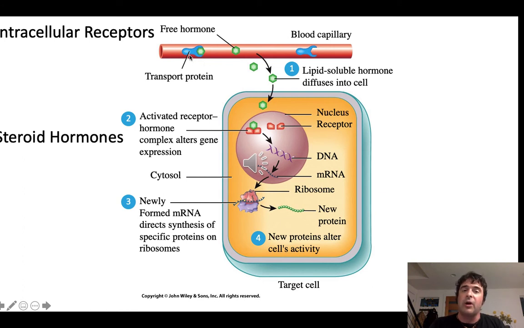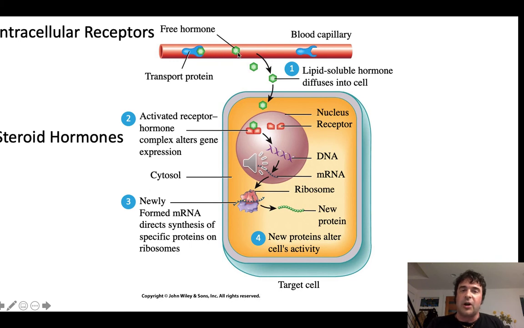So when they're traveling around the body, they actually have to travel bound to what are called transport proteins. The transport protein that moves testosterone around is called sex hormone binding globulin. You don't have to know that, but that's what it's called. So whenever you hear bound versus free, for example, bound versus free testosterone or bound versus free estrogen, when you're talking about bound, you're talking about it being linked to a transport molecule. And when you're talking about it free, that's the steroid that's available for use by the body. That becomes really important when you start doing diagnostics on things like low testosterone levels.